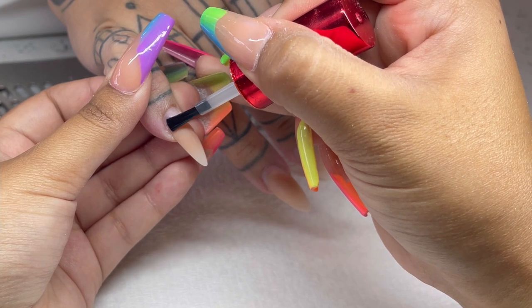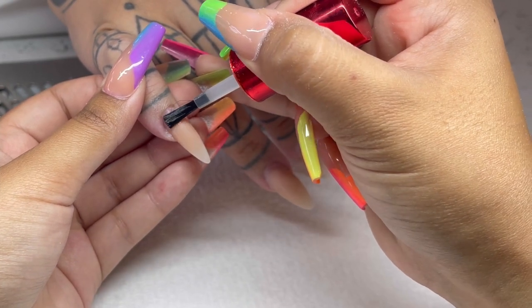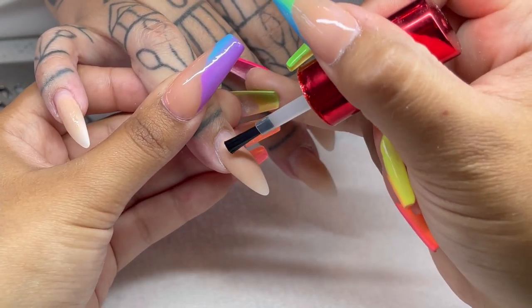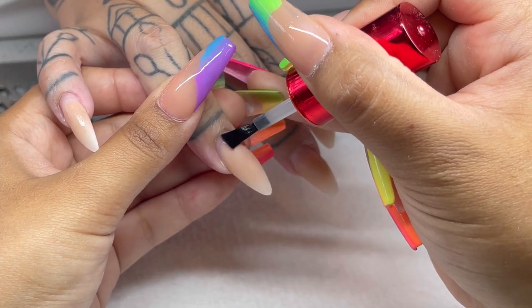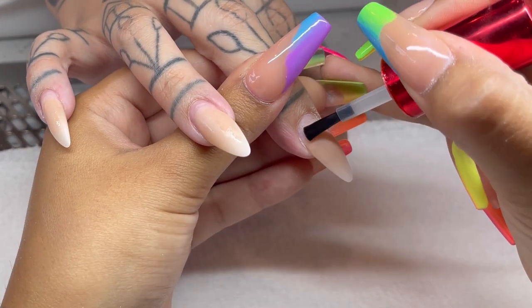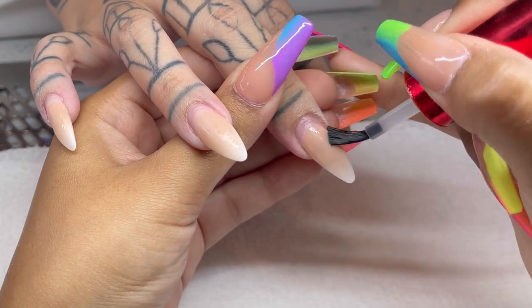Now we're going in with our primer. This is going to help the product adhere. You do not want to skip this either. Even though we dehydrated the nail, that basically removes the oils from your natural nail, and it also helps with adhesion, but ultimately a good primer is going to do the trick as well.